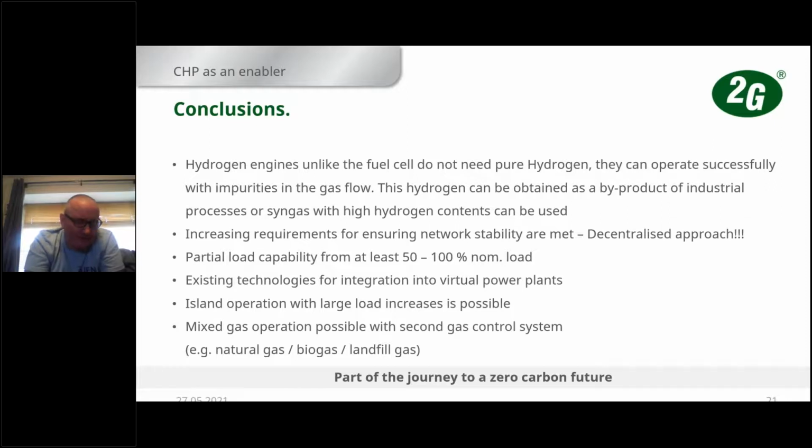And once again, there's the possibility of doing mixed gas into the engine. It's like some of the projects we've done so far, like Hapsford. If they still want to run their engine and they haven't got enough hydrogen, you can put natural gas into the engine if they still want heat going into the swimming pool. So once again, it gives you a great deal of viability in how you can play around with the running of the engine. So where does this all tie in with the NHS and everything else?